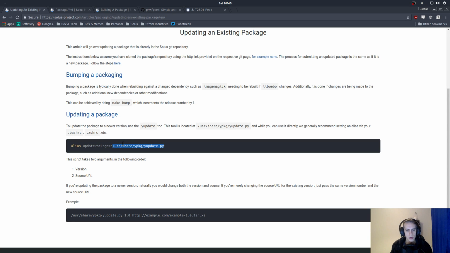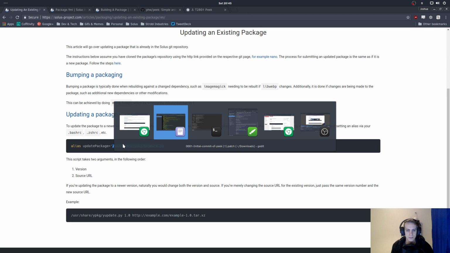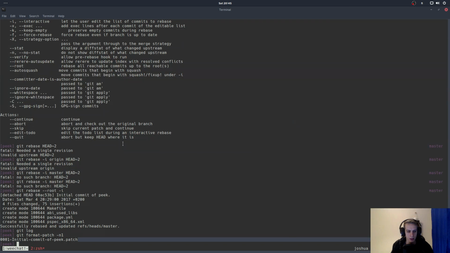So we are going to directly copy paste that into the terminal. And what we do is we then specify the version. So what we'll do is we'll do 091 again.